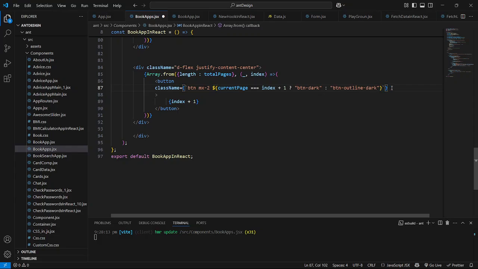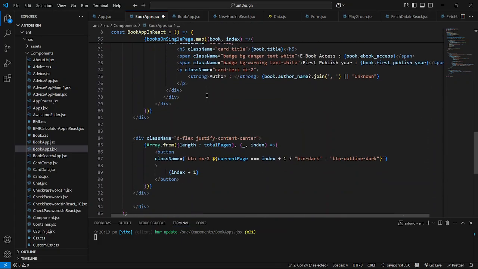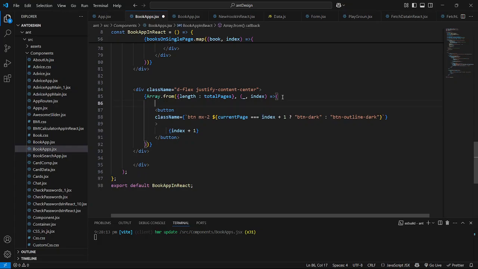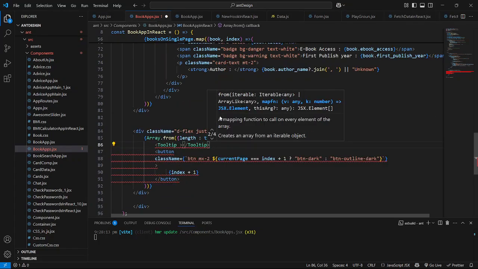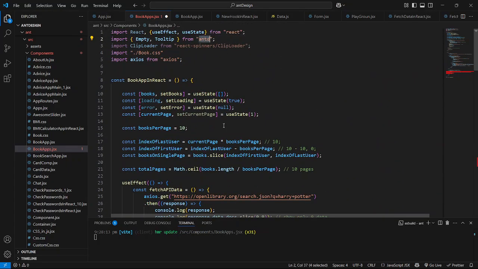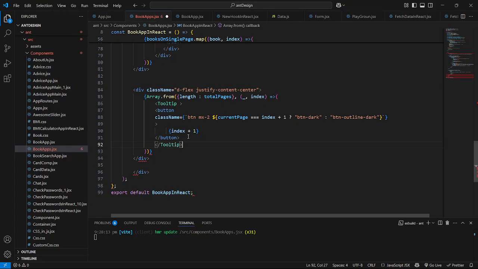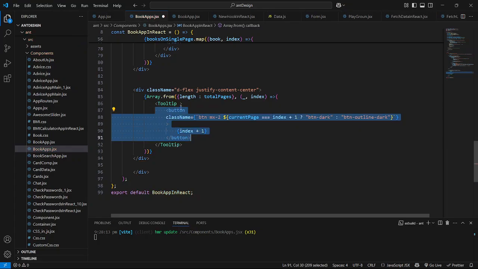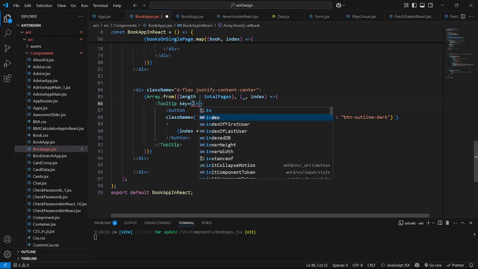As of now, first of all let me create the tooltip also. Let me copy this tooltip component from here, and we have to enclose this button right now. So just close this tooltip now. Let me check, it is from Ant Design only. So let me cut this out from here. We have to enclose this button only. Let me give the key prop as well, because you can see I have used an array, so it is mandatory to provide the key prop. So we will provide the index.